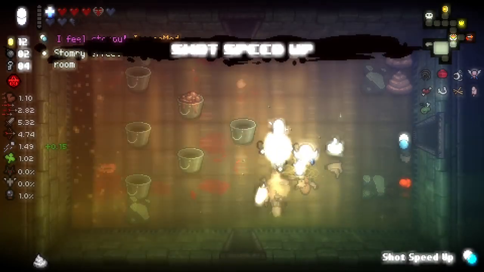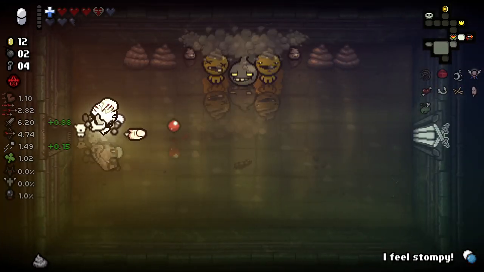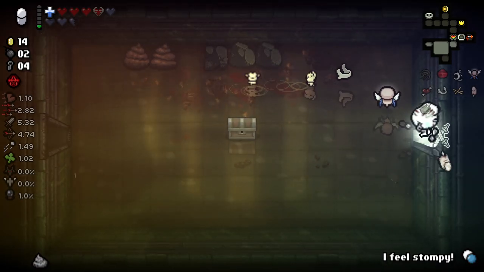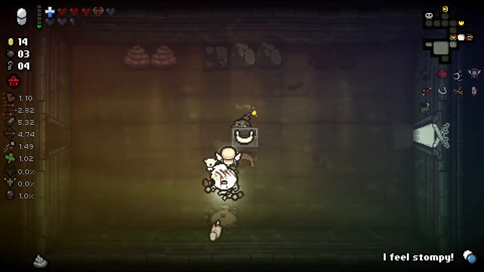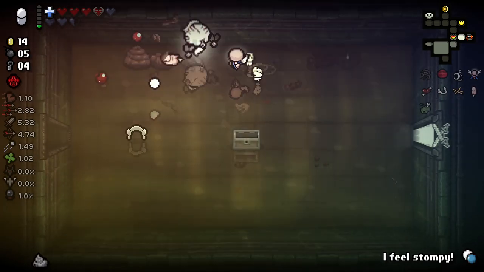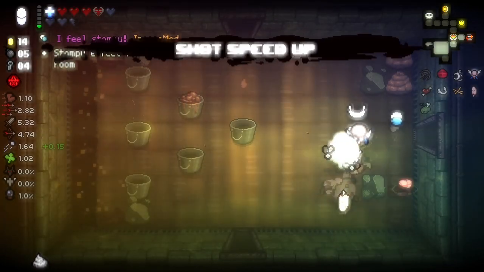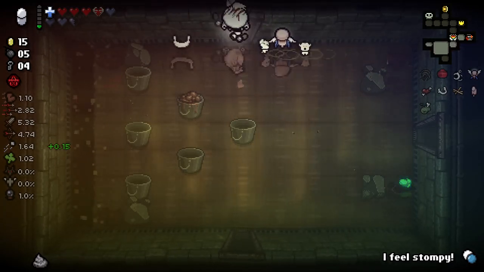Got another new pill here. Try it out. Shot speed up. Shot speed up doesn't do much for us, to be honest. I think the I Feel Stompy pill could be better. I'm also intrigued to see what's going to be in here. Okay, nothing. Hey, more bombs, that's good. I've got petrified poops, keep popping those poops. I might as well actually take the other one as well, right? Good, good.